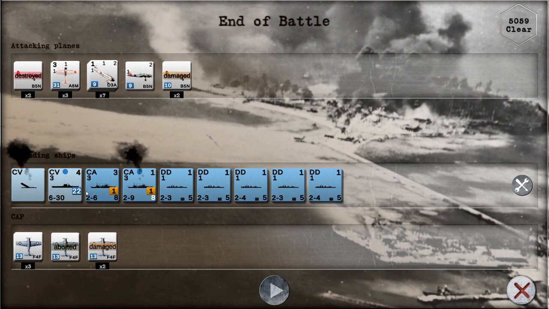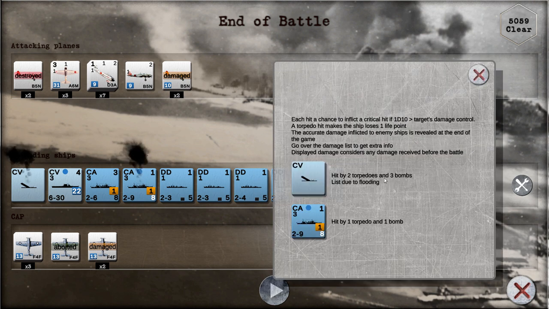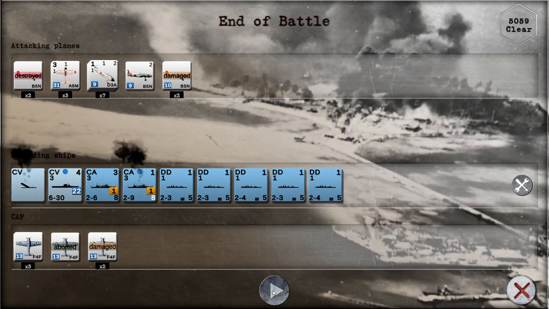And that is great, because we have sunk, or at least we think that we have sunk one of their carriers. That is a great result. We've lost another of our B5s, and two of our B5s are damaged, so lots of casualties here to our air groups. But with two torpedoes and three bombs, one of the American carriers does go down, and one of their heavy cruisers is actually also hit by a torpedo and a bomb.